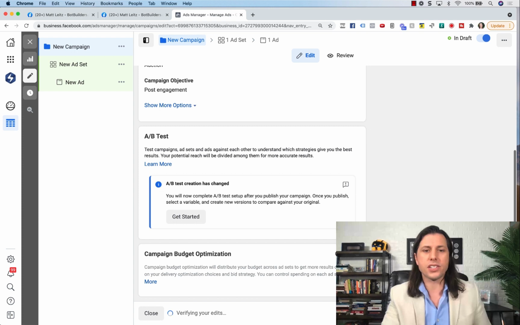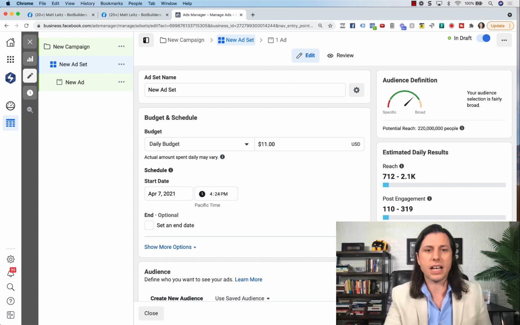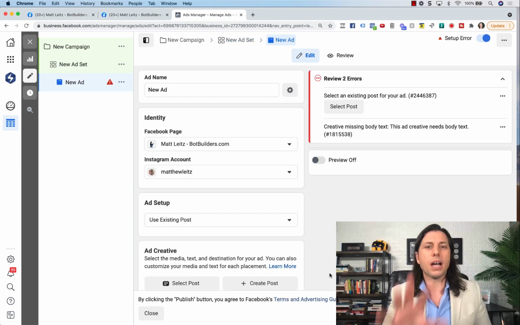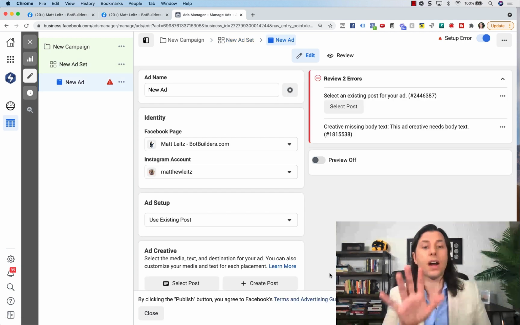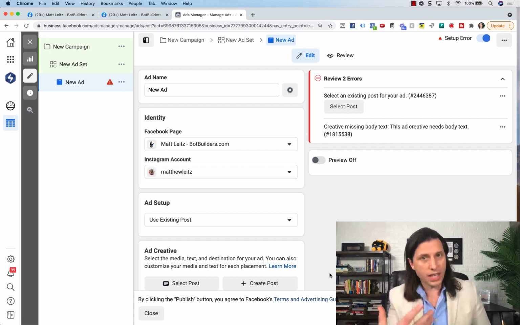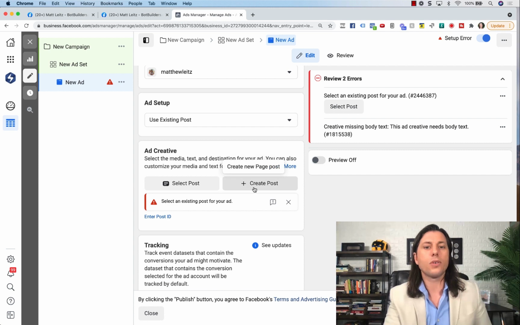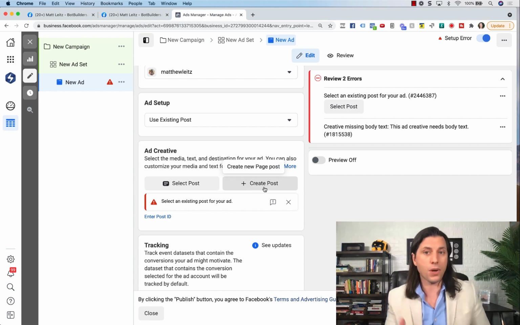For right now, let's just scroll through this. If you want to learn how to set up an ad, you can watch plenty of videos out there. But for now, we're just going to go through. This is the ad set. This is where we're going to do our targeting. Then we come to the step where we actually set up our ad. The first time, you're always going to click on create post. When you click on create post, then you're going to use some sort of creative, whether it is a video or an image or whatever kind of creative you want to use.